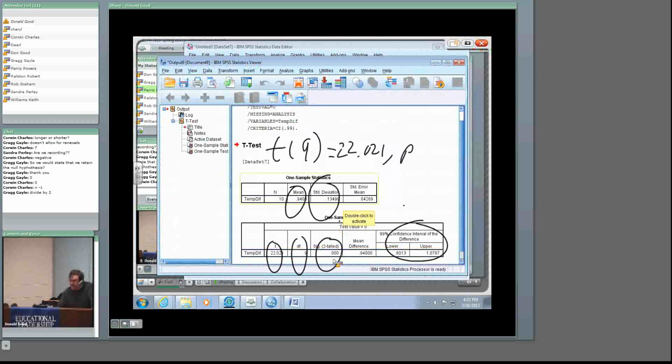Now, you can't say p is equal to 0, because there's always a chance you're being wrong. Normally we put p equal to whatever the number I'm pointing to here is. But you can't say p equals 0 because there's not a 0% chance of being wrong. It's just that they only have 3 decimal places to show us what's significant. In terms of 3 places, where it's not 0, I can say p is less than 0.001. If you get 0 for the significance, don't say p is 0. Say p is less than 0.001.